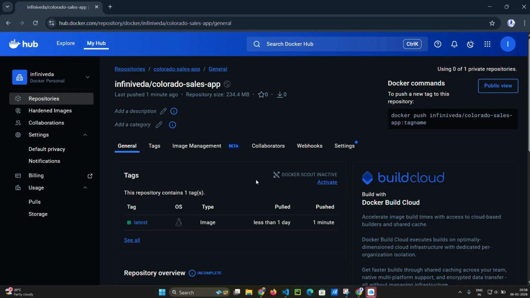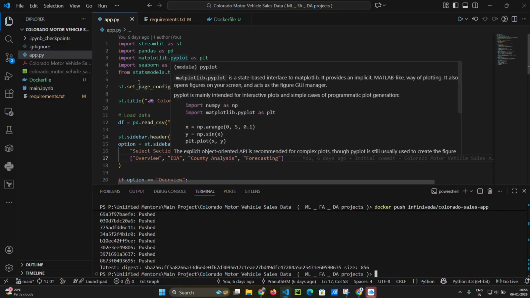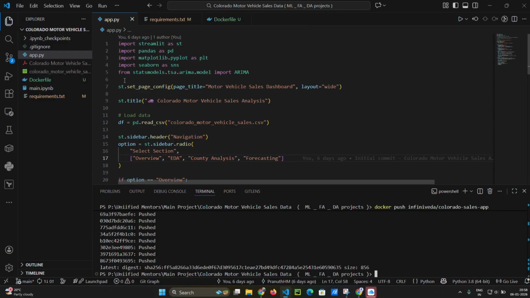So this is it, guys. This is how you push a Docker image to your own repository. This is how you will work with this Docker Hub. If you even see with the app, you will find the same procedure. So this is it: first, how to convert app.py into an image, and also how to upload it into Docker Hub. By using this, you can use this project in many different ways. So this is how you are going to use this complete project.